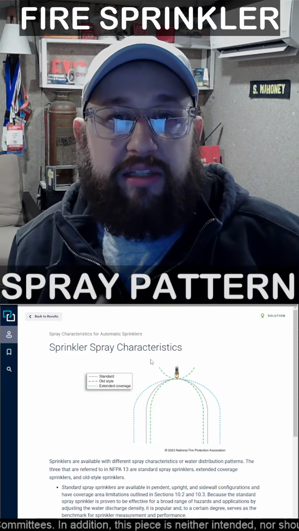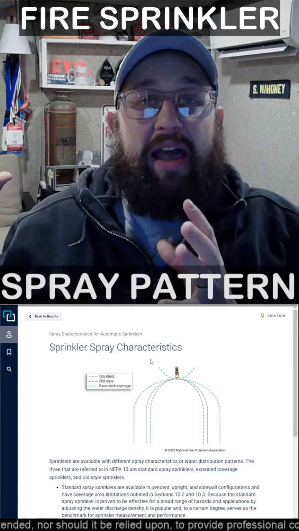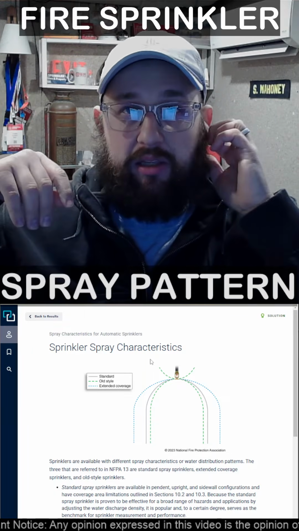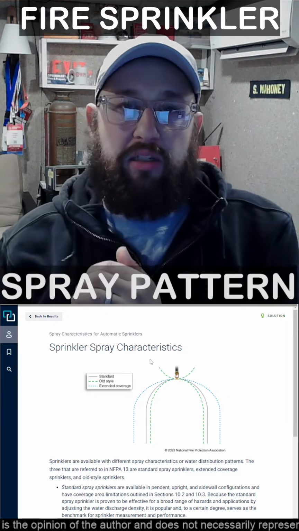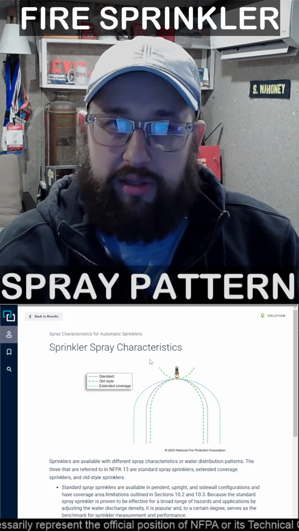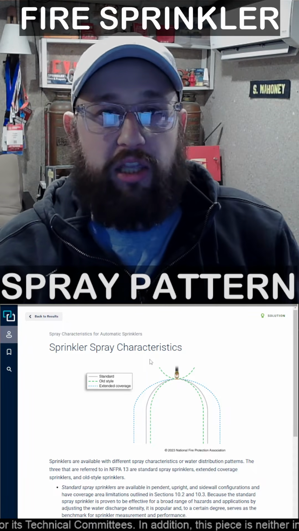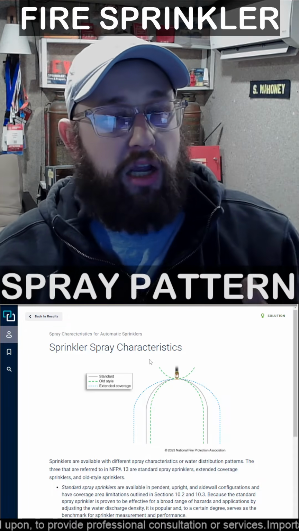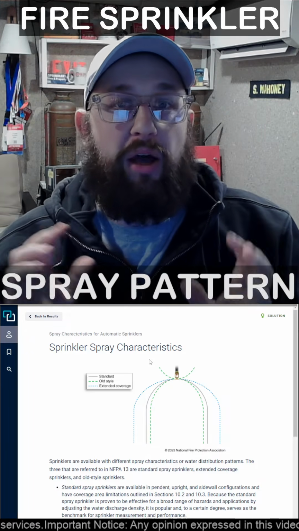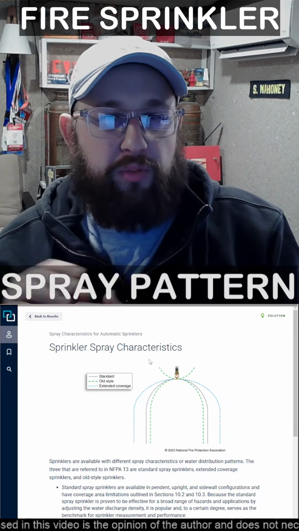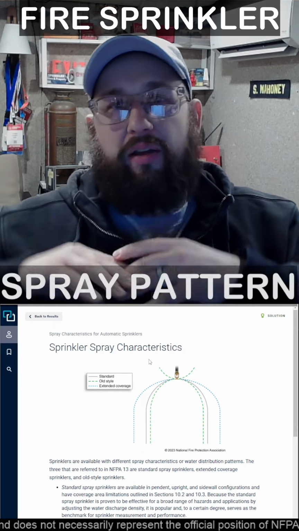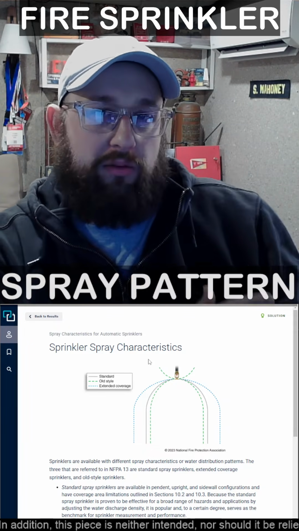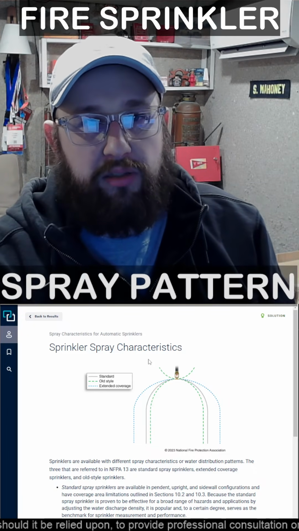The reason they do that is because typically we'd have combustible construction, so we're also trying to spray water on that combustible construction in mills and things like that. Now they're not really used in new construction. We're using standard spray and extended coverage sprinklers, but there are some situations where they could be used, like a fur vault or if we've got combustibles above. Again, they're not that common, but they were common in older types of sprinkler systems.